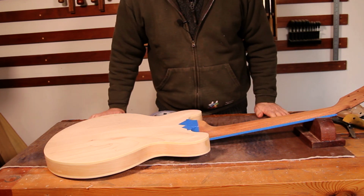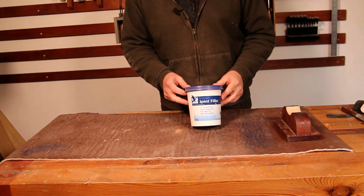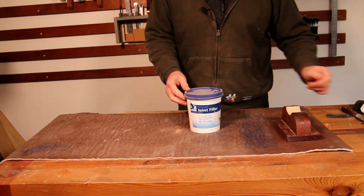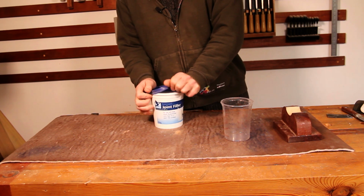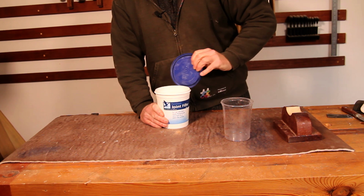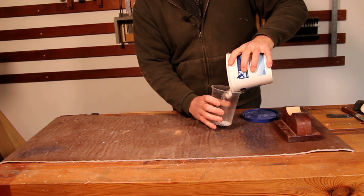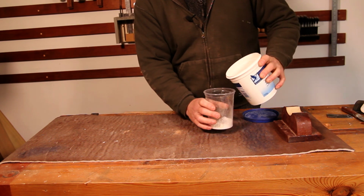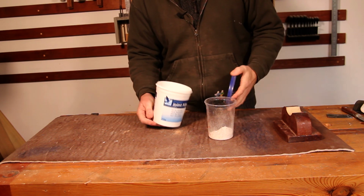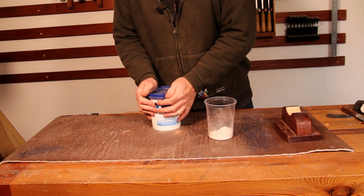And with that done, we can get some grain filler mixed up. And as always, I'm just going to use some plasterboard joint filler to do this grain filling with. It's readily available. It's probably as cheap as you're ever going to get. This tub was less than £5 and I've had it for absolute years and it's still going strong.